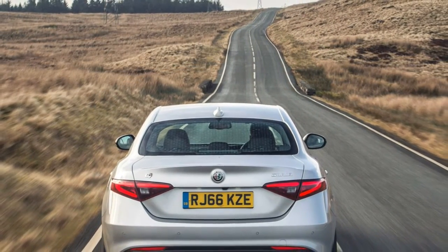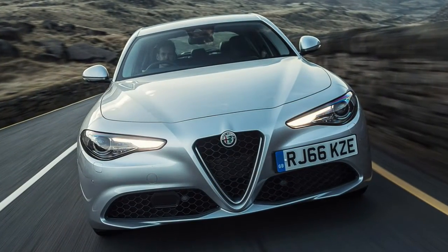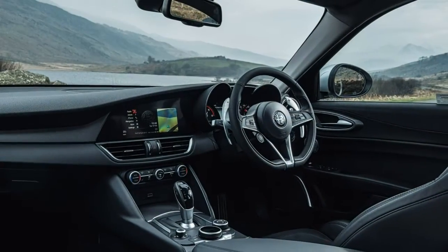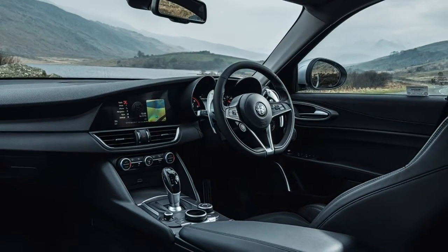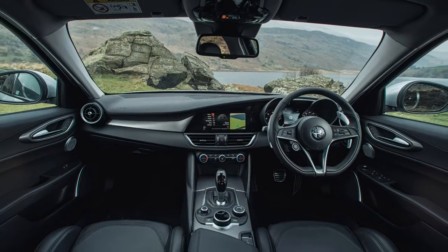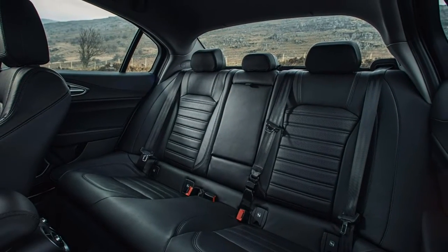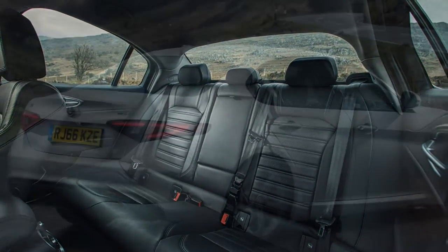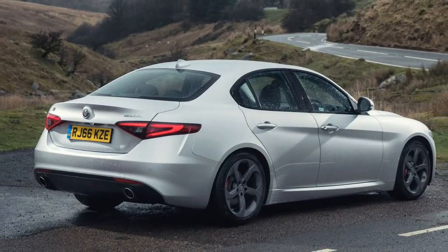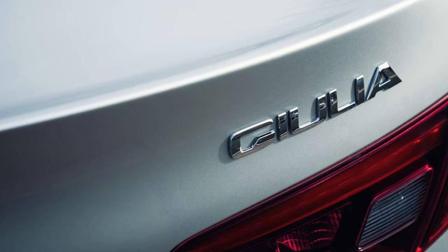per year, then you might be surprised how level the playing field is once you've factored in a car's purchase price. There's also a 280 horsepower version of this engine, which boasts 400 Nm of torque. The delivery is higher up the rev range though, at 5,250 and 2,250 revolutions per minute respectively. Even so, it's predictably a faster motor, with 0 to 62 miles per hour taking 5.7 seconds instead of the 200 horsepower car's 6.6.